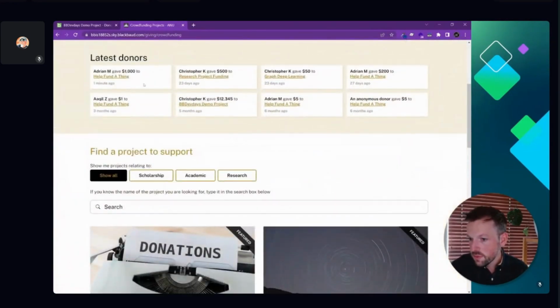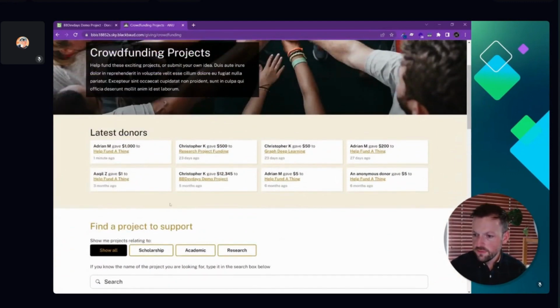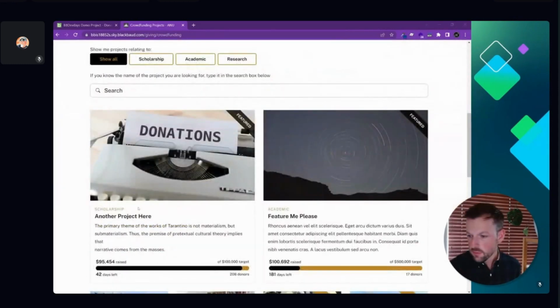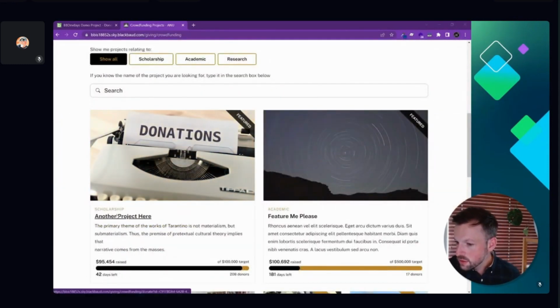One of the cool things about this page is it has a donor feed. This donor feed is a new API endpoint we added to the donor tally. It returns, for example, the designation they gave to, slash the name of the project, the amount they gave, and the name. It does also support the anonymous donor. So when you tick the anonymous gift donation option on the donation form, this replaces their name with that through the API. So instead of using the designation search part, this uses the query results display part.